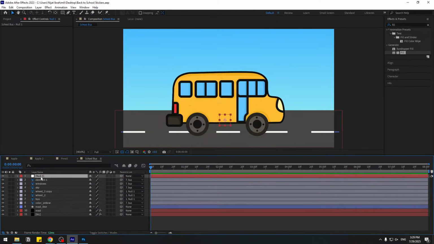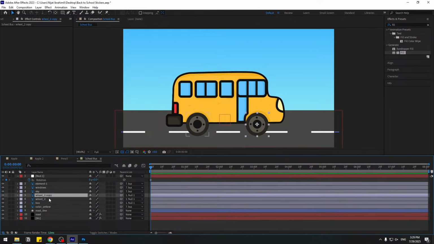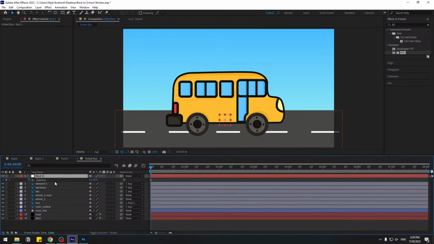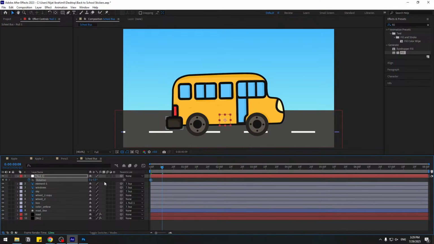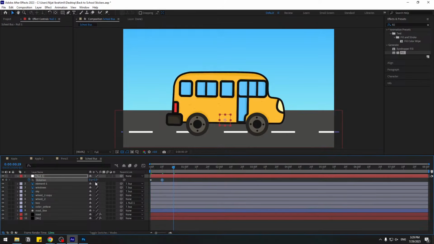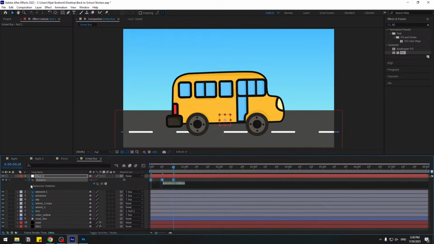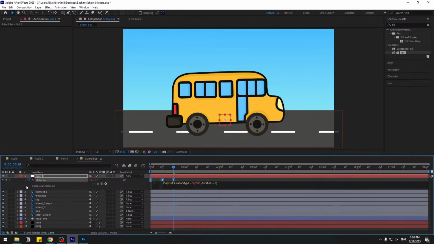I will create rotations with the null object. Press R. Create a rotation keyframe. Select wheel 2 and wheel 1. Let's unlink, choose none. And select this rotation. Try -4 or -2, or let's try -1. Go 10 keyframes forward, write 1, again 10 keyframes, again -1, and make the keyframes easy ease. And select the keyframes, hold Alt, click this time icon, go to the play button, Property, and loopOut duration. And click here for the expression.